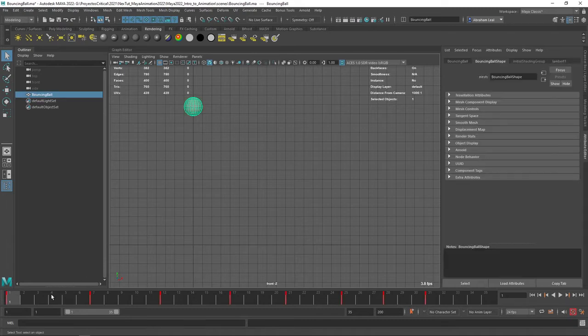And it might seem like the obvious option is to go to the first frame, hit S to keyframe it, and then go to the last frame and move it to the side, like this, right? And just hit S. However, if we do that, what's going to happen is the following. Bloop, bloop, bloop, and then boop, all the way to the end of the track, right? So why is this happening?